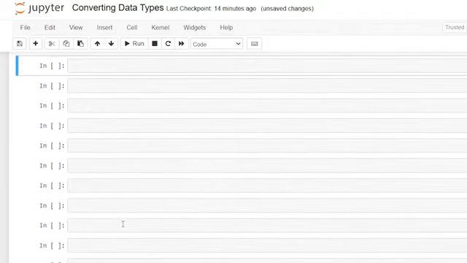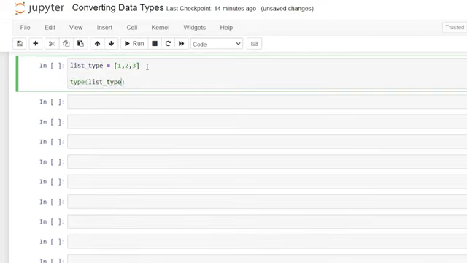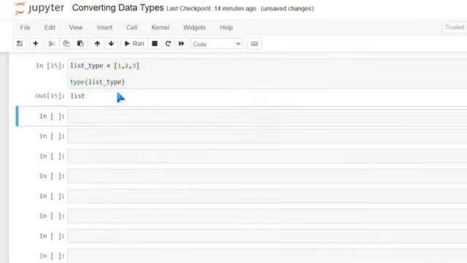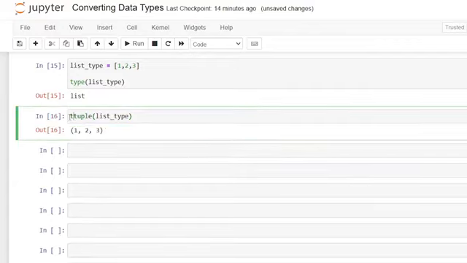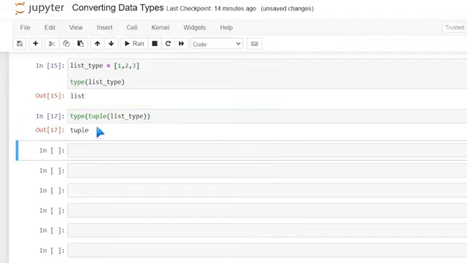Let's go right down here. And now let's look at how we can convert lists, sets, and tuples. So now let's say we have a list_type, and that's equal to 1, 2, 3. And we can check it again by saying type, and that is a list. Let's say we want to convert it to a tuple. It's fairly easy. All we're going to do is write tuple, say list_type. That list_type is now going to be a tuple. And we can check that by saying type and wrapping it around this tuple. And it shows us that it is converting that list into a tuple.